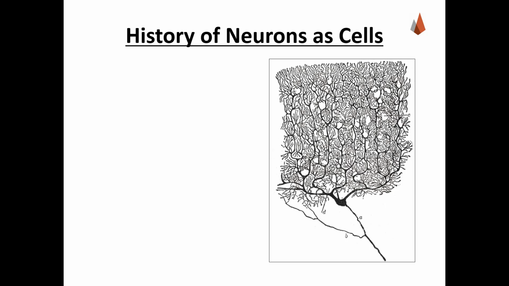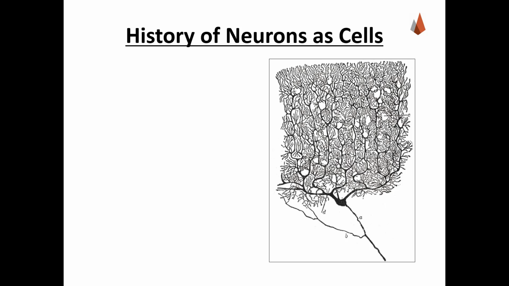Okay. So to start off with, we've got the history of neurons as cells. For a long time, we didn't even understand that cells exist. We knew organs and that sort of thing, but it took until we had the ability to use a microscope and get really small, detailed images that we were able to see that we're comprised of all of these little individual units. Same thing goes for the brain.